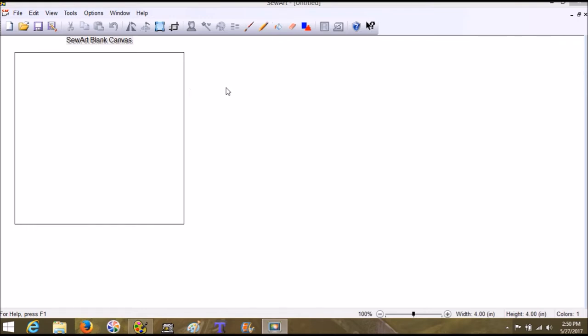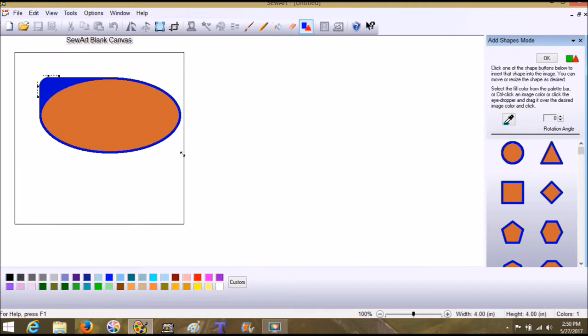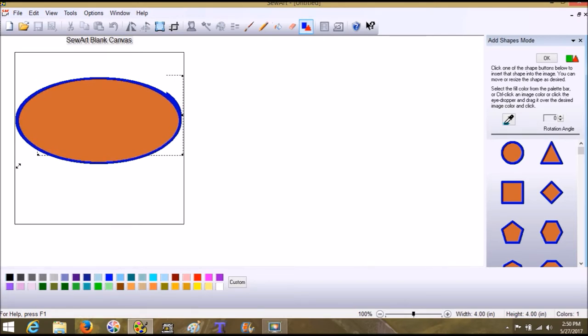You can do the whole thing in SewArt. And then you can digitize the file in SewArt and then do the editing in SewWhatPro. And that's what we're going to do. So we're going to go right up here to Shapes. And we're going to choose this circle. And we're going to make it an elongated oval. But you can really do this any shape that you feel is good. I'm just using this one because I think it would be pretty.